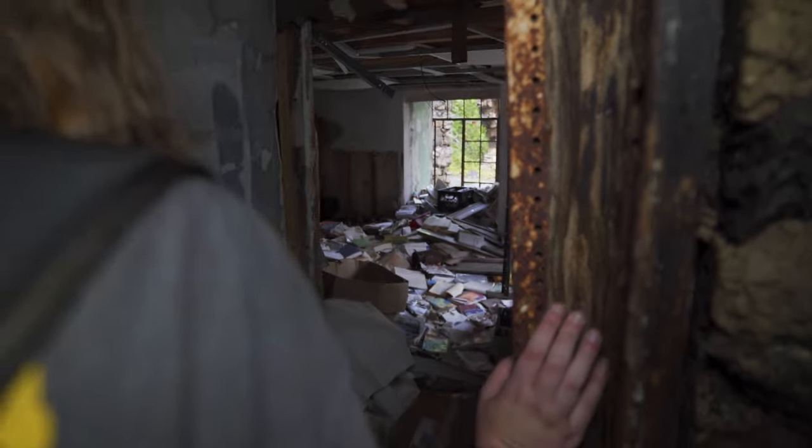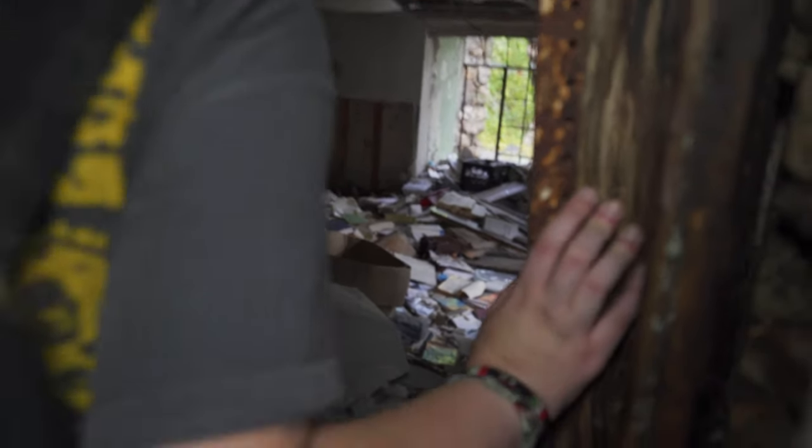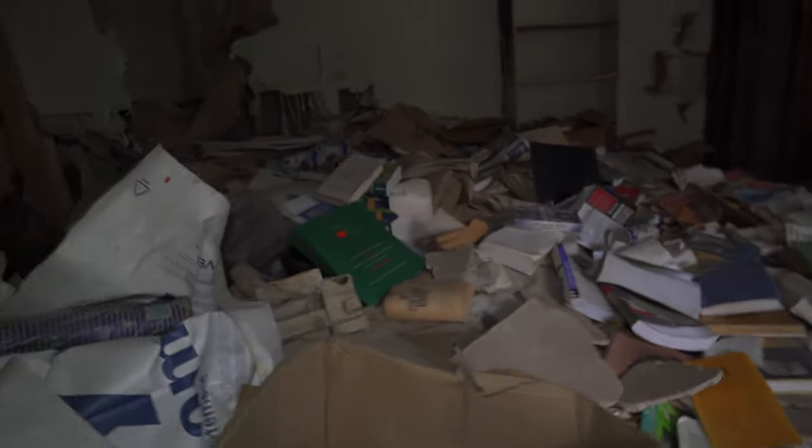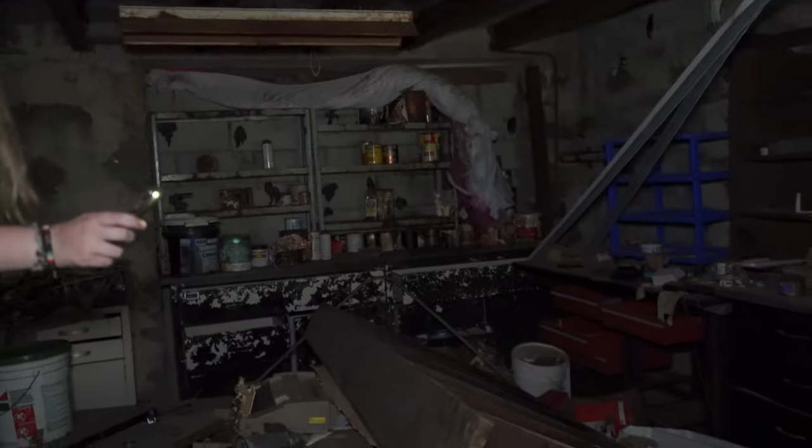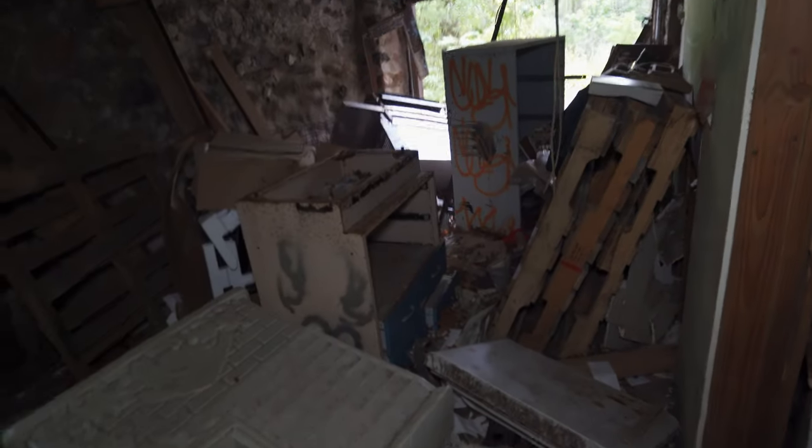Alright, here we go — we're going into the basement. This is damp. Oh, I saw this from the outside — this is the room that had a ton of papers. It's just a mountain of papers and books and stuff. Casey said there's more, so let's just keep going. This is crazy — he's casually walking on a fridge. Look at the fat old TV with the screen kicked in. That's crazy. Over here is just a workstation with a bunch of random handyman stuff. This is basically a garage. There's even a toy house for the kids right here.